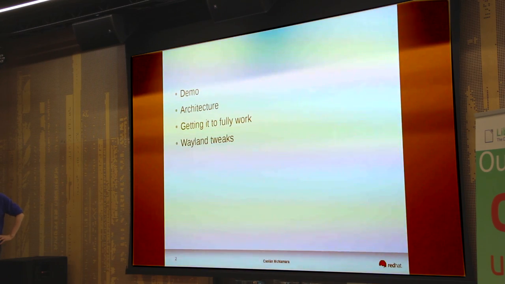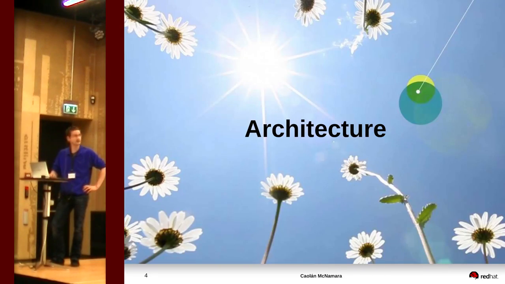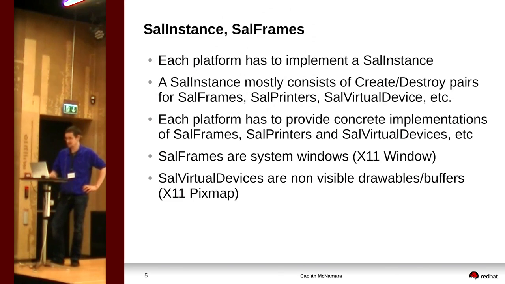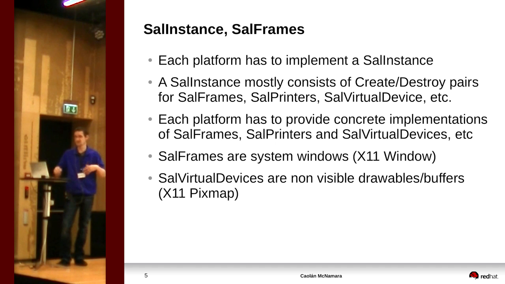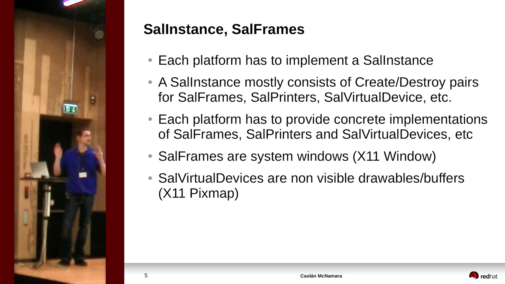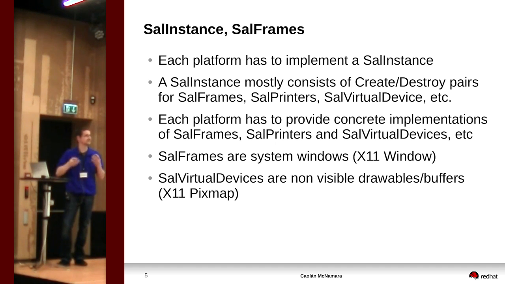That's the demo of that. I'll briefly run through the architecture of GTK3 and its difference from GTK2. Basically the way it works is that every platform — Mac, Windows, or the different ones under Linux — has to implement a SalInstance. A SalInstance mostly consists of creating and destroying stuff, where the stuff are either printers, frames, or virtual devices. Every platform has to actually implement every one of them. Frames are your actual visual windows on screen. Virtual devices are your non-visible items, which for X we're talking about pixmaps versus your standard windows.